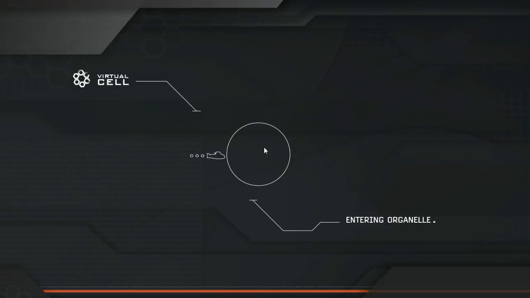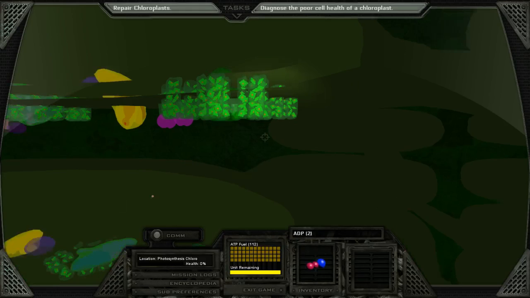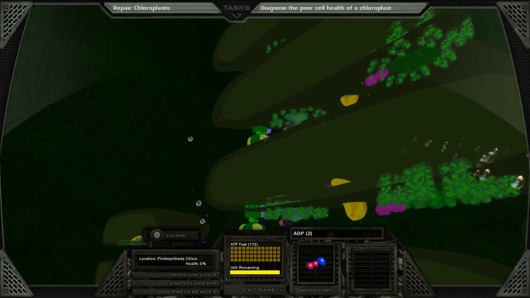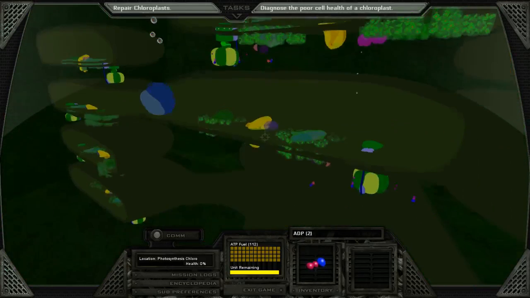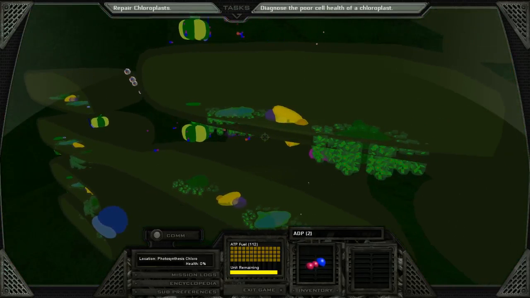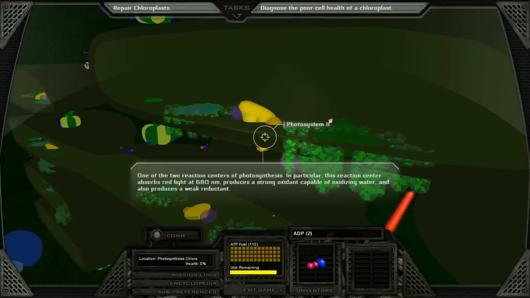Again, just like in the ETC, you saw there was a cutaway diagram of the mitochondria with its process taking place in front of it. Here we have a cutaway diagram of thylakoids, like you might see in a textbook. But here they are alive. Well, 0% health, not so much alive. Doing their best, but something is wrong in here.